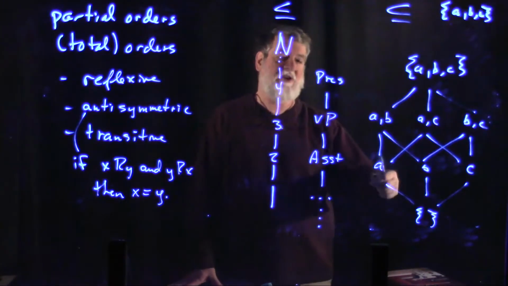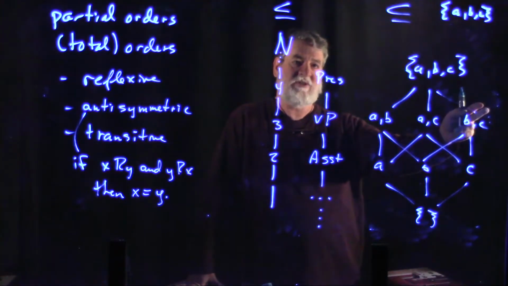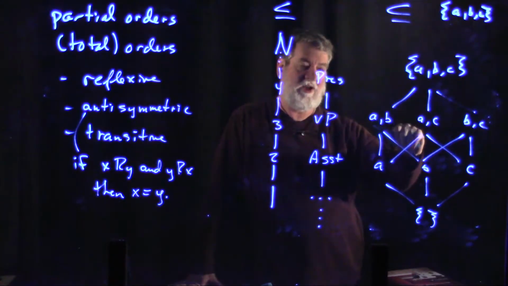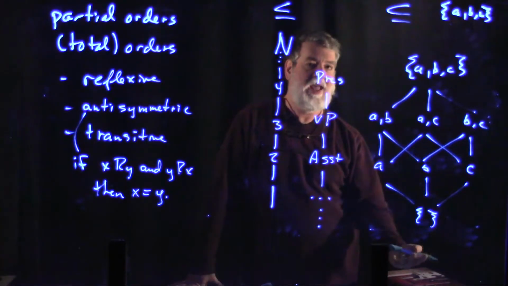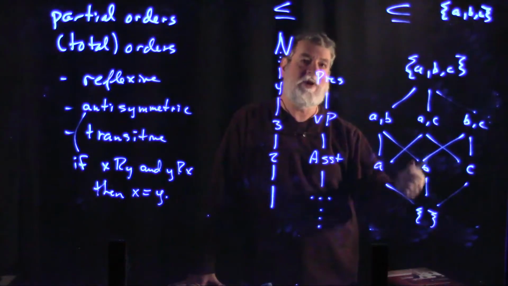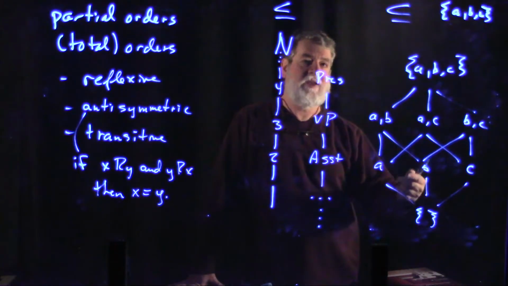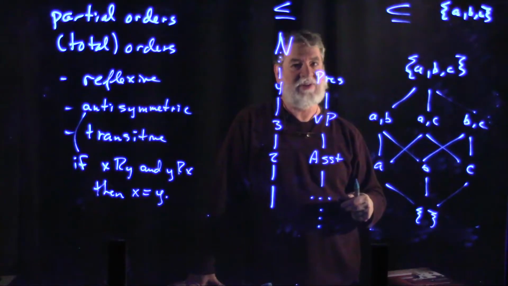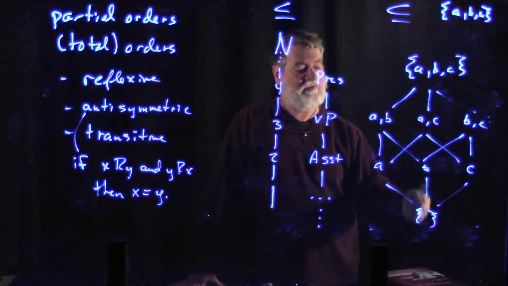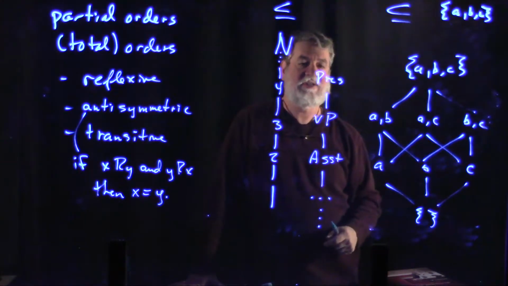So we have a hierarchy here where this is the one at the top, and then below it are the next biggest subsets we can get that are smaller than it. Below that are just the singleton subsets. Below that is the empty subset, and there's a hierarchy. Every single one of these is a subset of itself, so it's reflexive. If any two things are subsets of each other, they have to be the same, so it's anti-symmetric. And it's transitive. If this is a subset of that, which is a subset of that, then this is a subset of that. So it's transitive.